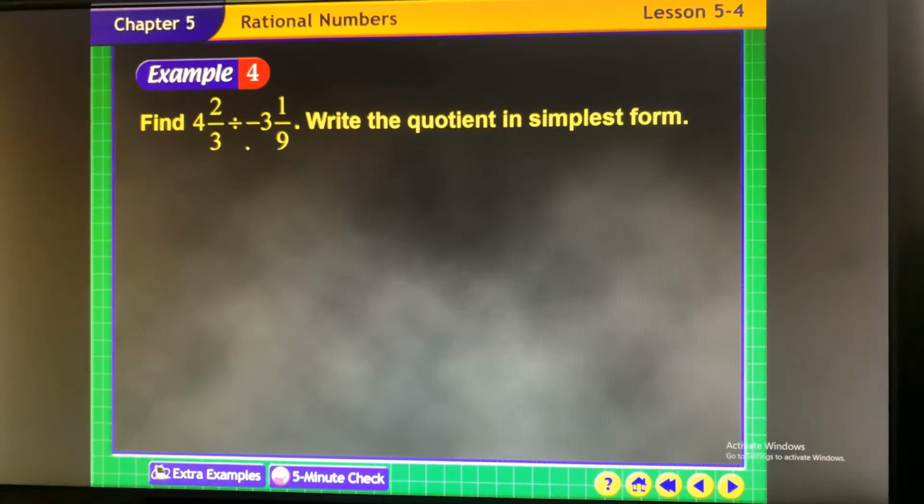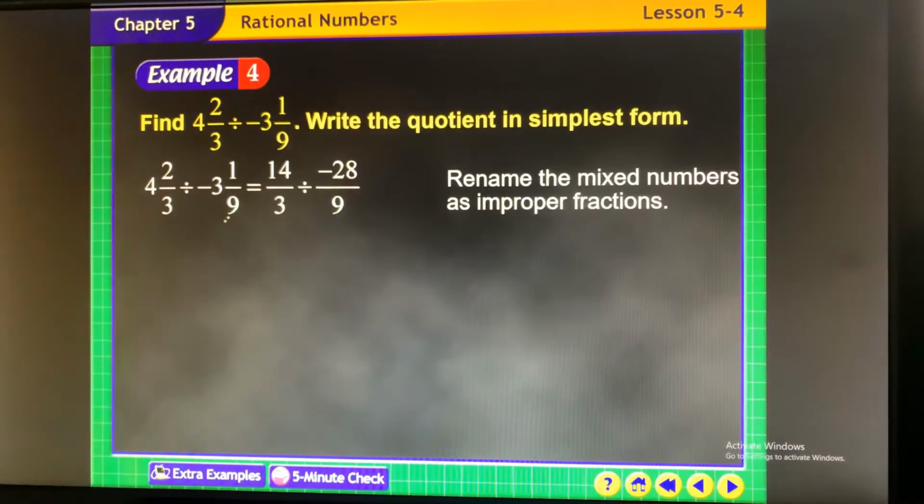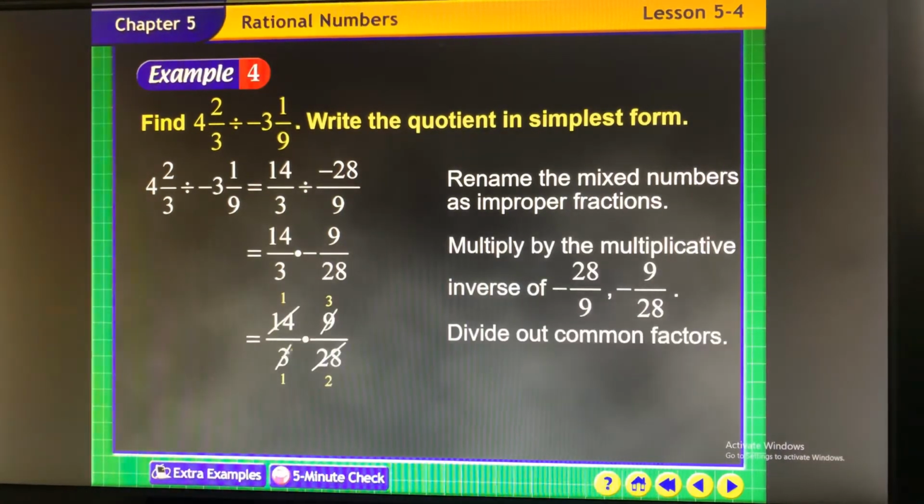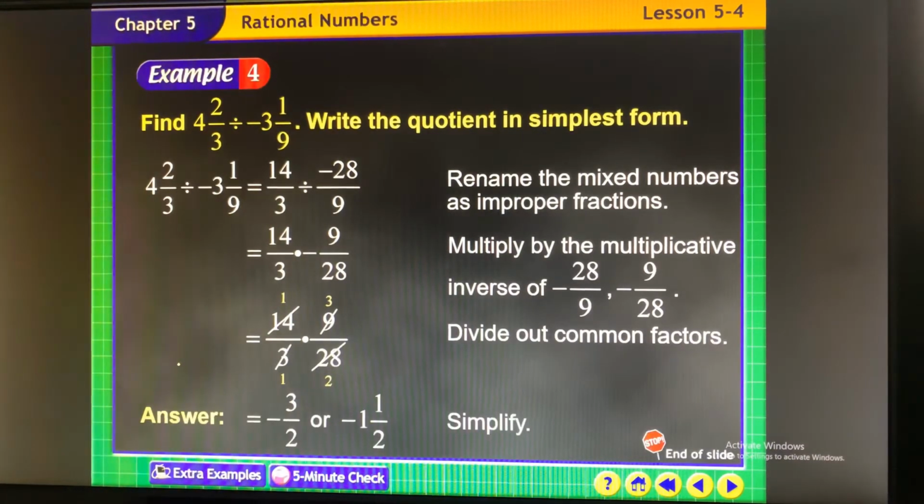This one, remember, you can only have fractions, and mixed numbers are not fractions. Notice the rule, every 2 negatives make a positive, so I know my answer is going to be negative. So I need to take them, convert them first into improper fractions. And then I'm going to do my skip and my flip. I'm going to pay attention to how I can cross cancel this. And then I'm going to get -3/2 or -1 1/2.